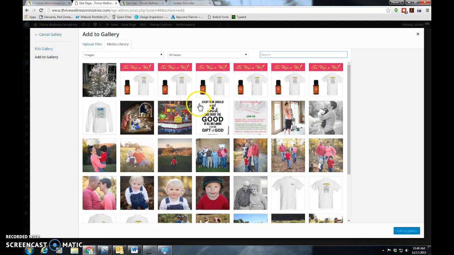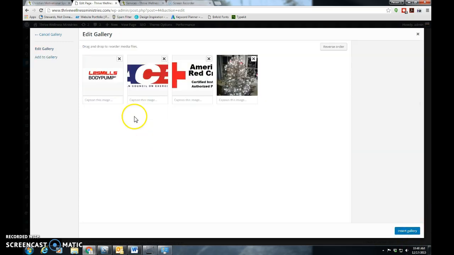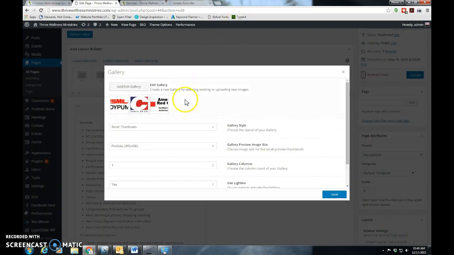You can add to gallery. So if you wanted to come in here and select another picture, let's just say we'll fill in the Christmas spirit. Pick your Christmas tree and add to gallery. And you can add that there. And let's say you add it to the gallery and you say, yeah, I don't want it. You can simply click this here and it'll take it away. All right. So after you've updated your gallery, if for some reason it doesn't update and it says Insert, click Insert Gallery. And it's the same gallery that you already had.